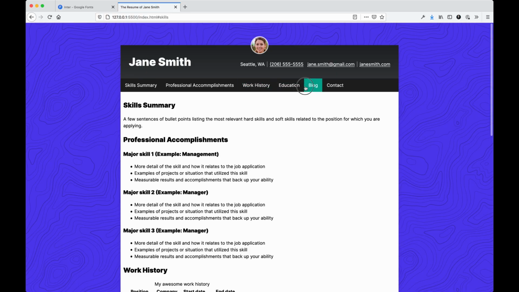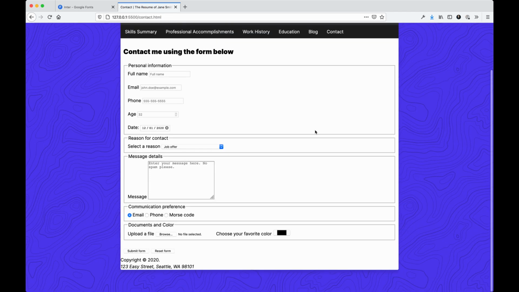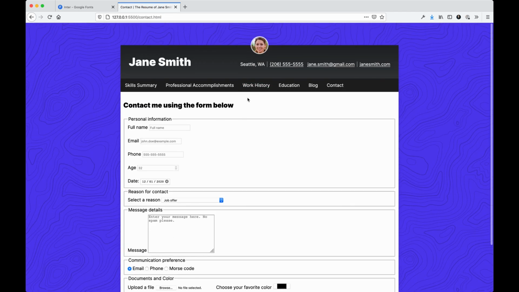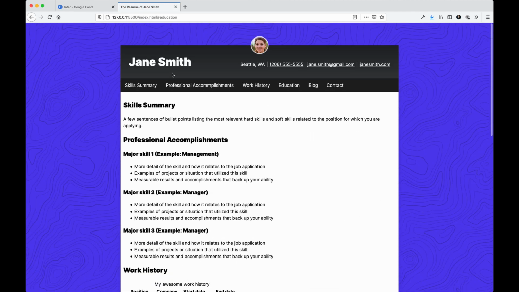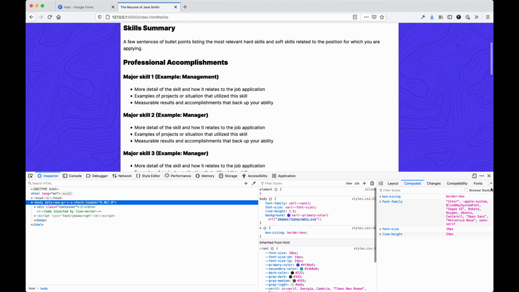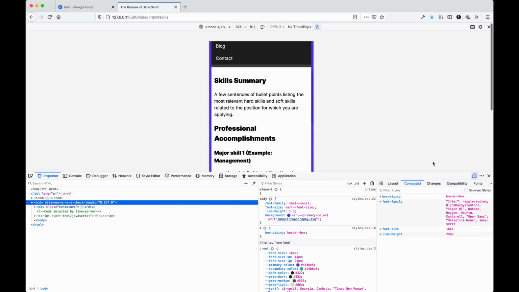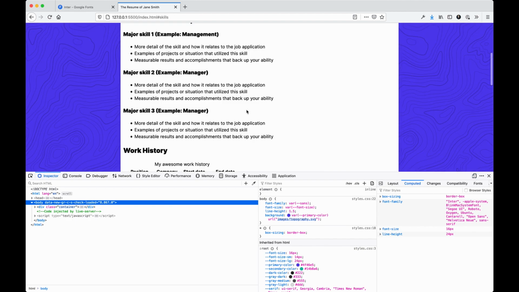So if we go to each page now, we should see everything kind of working in our favor, I think. Pretty close. We'll get to the desktop styles coming up. I think it's more or less a mobile first approach right now. So we've got our actual look and feel going on. I'll just zero out of that for now.